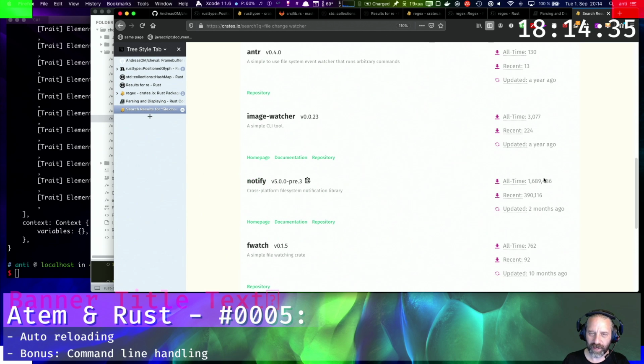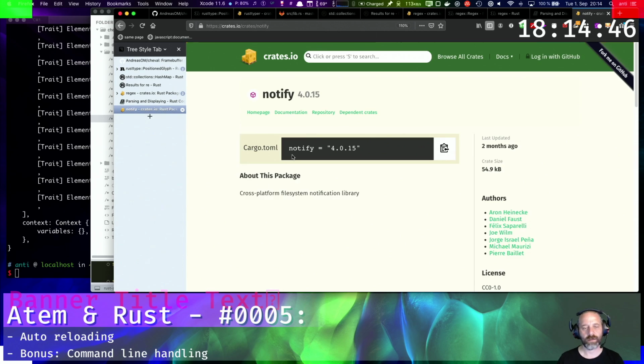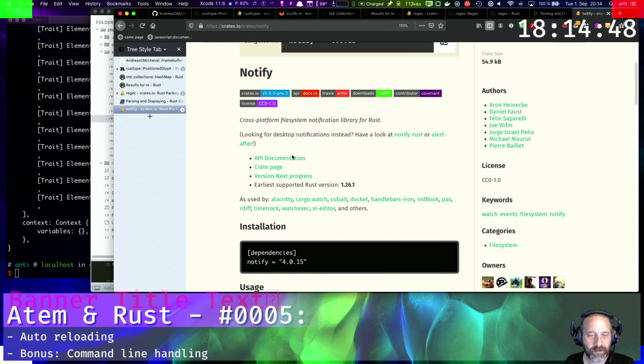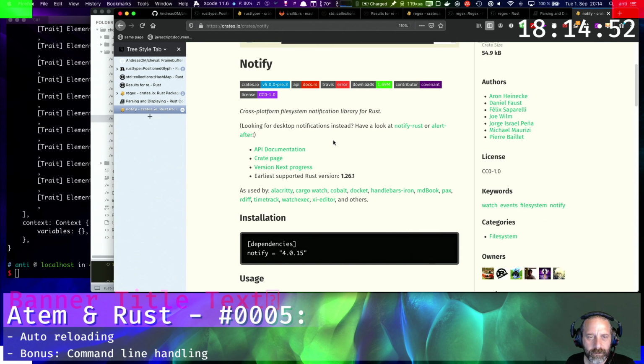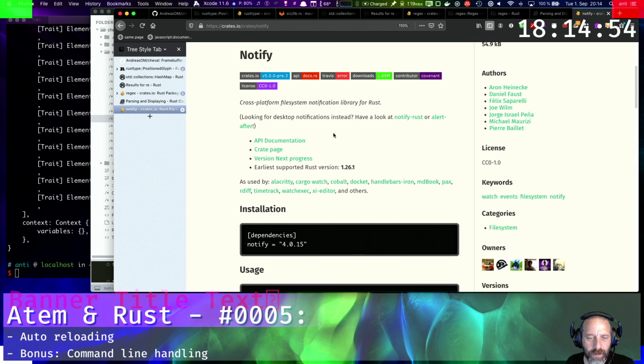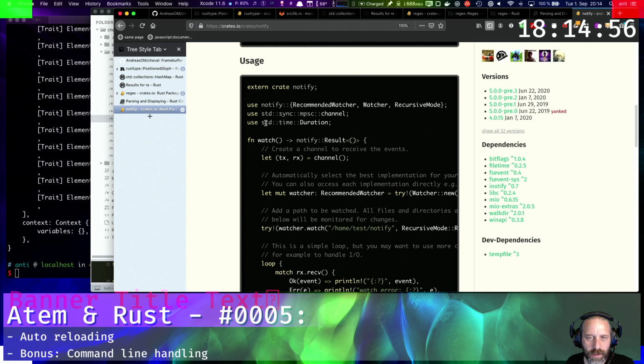Notify, 1.6 million downloads, updated 2 months ago, cross-platform file system notification library. That sounds good. So installation, notify usage.